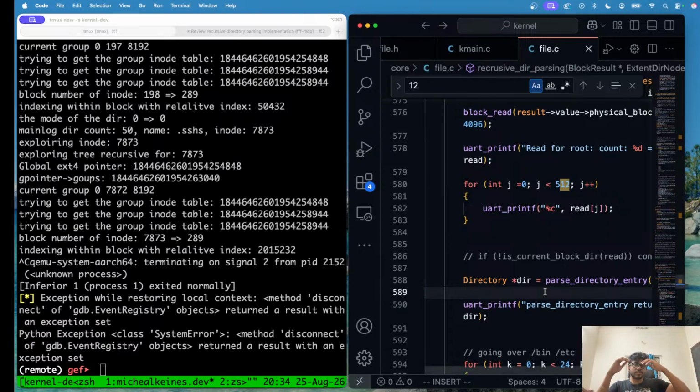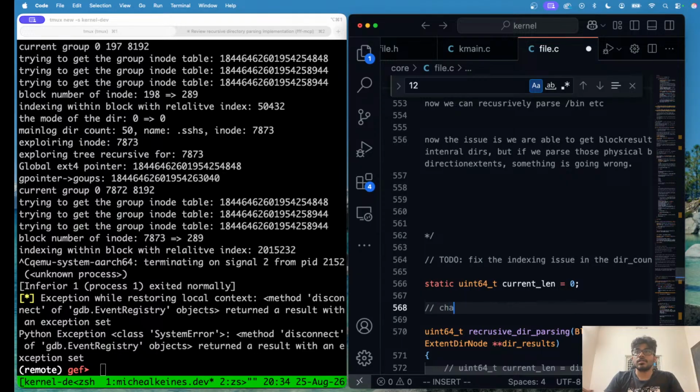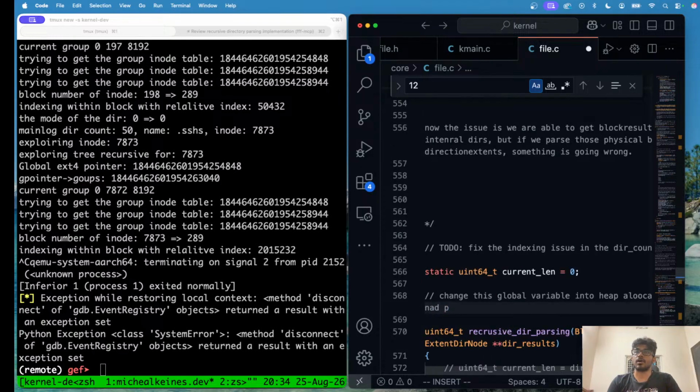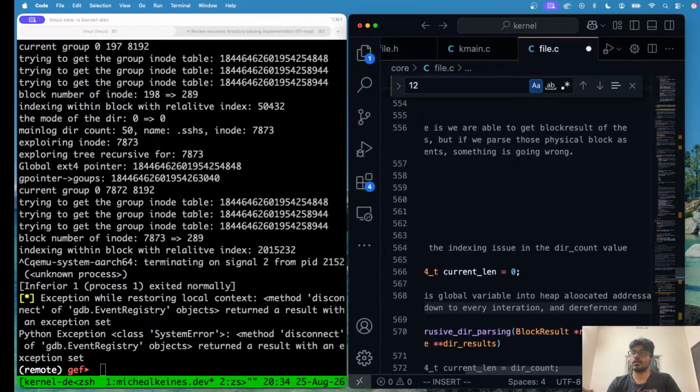Okay guys, in general we were able to make a little bit of progress today. We just managed to get the indexing issue done. Let's write a to-do to change this global variable into a bucket address and pass it down to every iteration, and just dereference and increment.